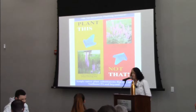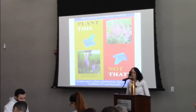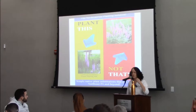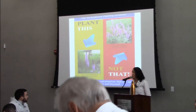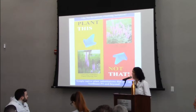And on that vein, before we start the presentation, I'm going to speak a little bit to what Rob said earlier and talk about collaboration. A lot of landscape contractors do bid build, and we also do design build. When I get bid build projects across my desk, oftentimes, unfortunately, I see a lot of invasive plant material spec'd on the plant lists. If there's one thing you can take away from today's presentation, it's that there really is a native plant for any invasive plant species that you would want to plug into a planting design.